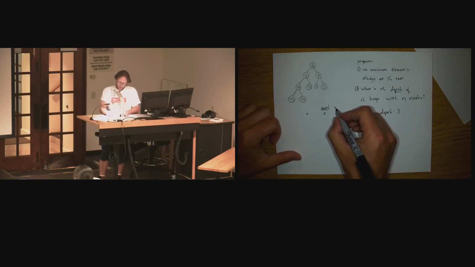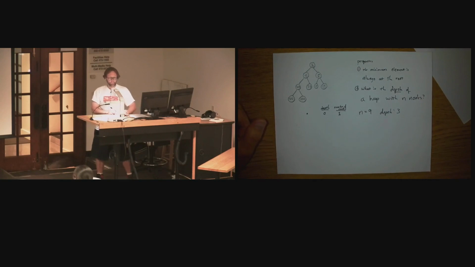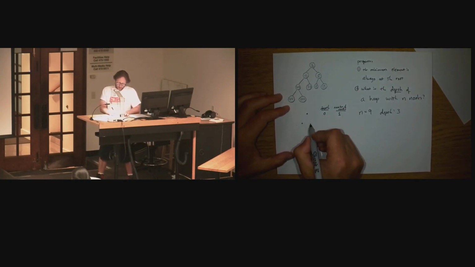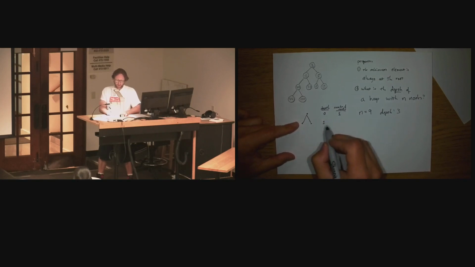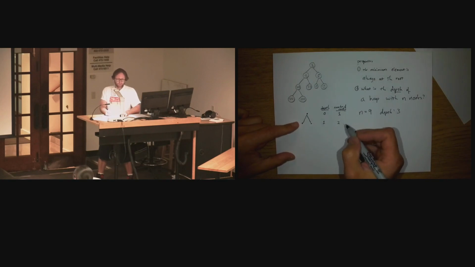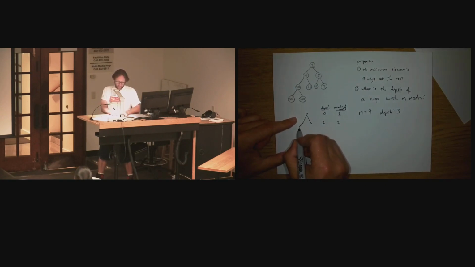And the number of nodes at that level is what? Well, there's just 1. Okay. Let's go down one more depth to a depth of 1. How many nodes are there now of this complete binary tree? 2. Total of 3, but we'll worry about the total here in a moment. Let's go one more level.